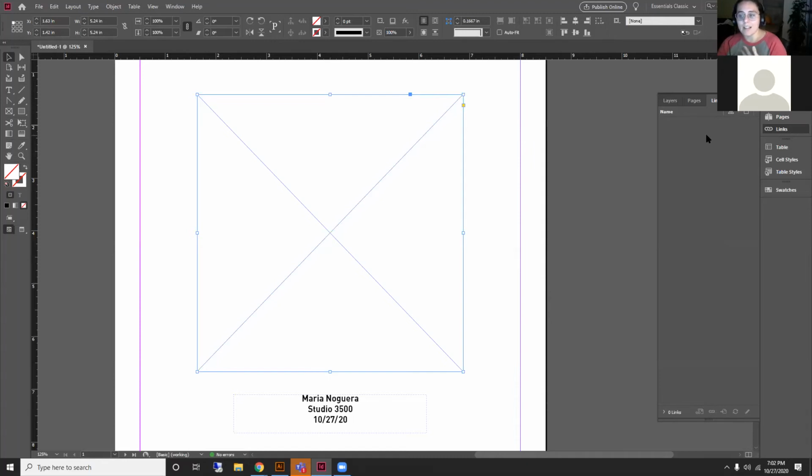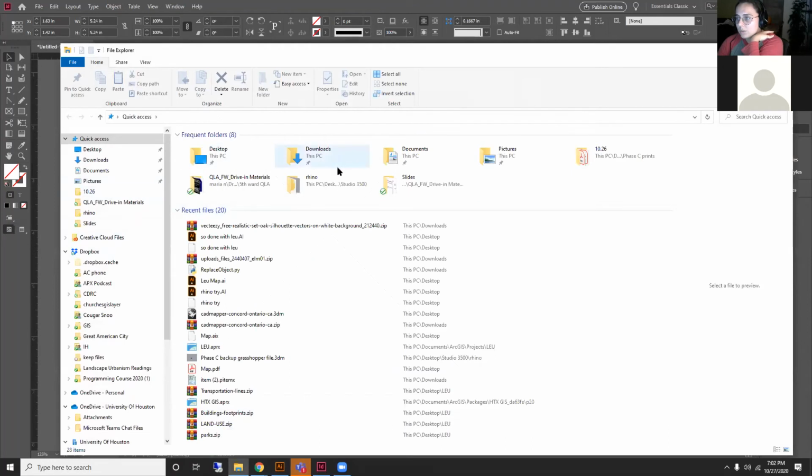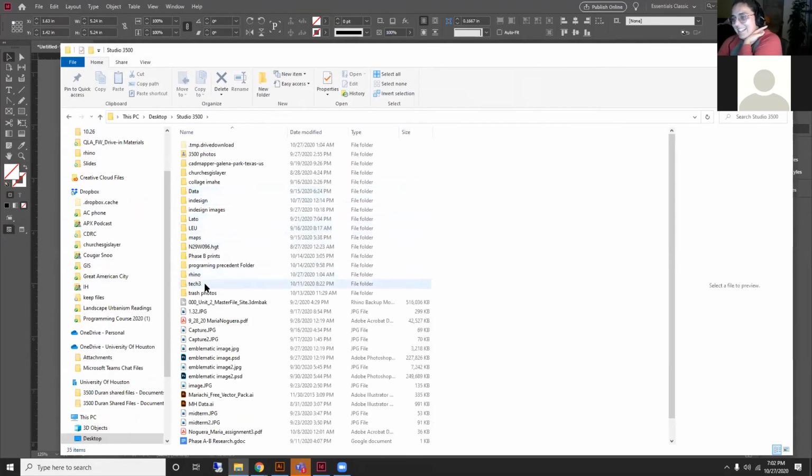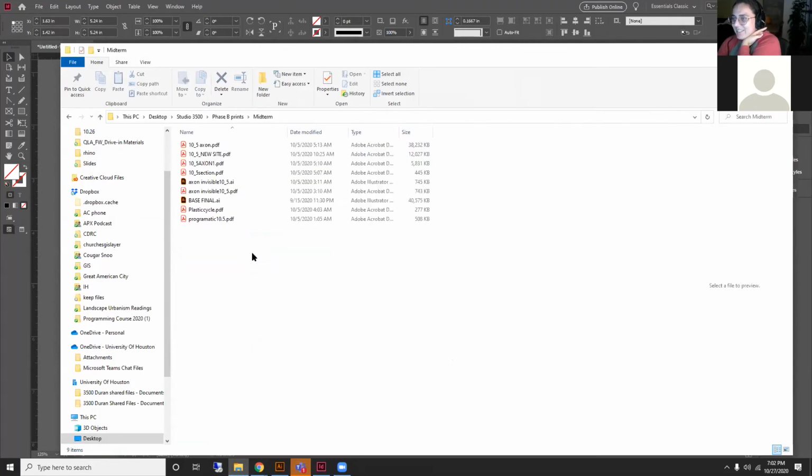So it's a lot less tedious on your computer to do large formatting, because it just remembers all of those individual files. So for example, a lot of times what I'll do, let me pull it up. My files are crazy, I'm so sorry. If I go to phase B prints and then I go down to midterm, what I'll do a lot of times is I'll make a folder like you just saw called midterm, and I'll create PDFs, and I'll fill that folder with all of my PDFs and Illustrator files, rather than having one giant Illustrator file with all of those files together, if that makes sense.